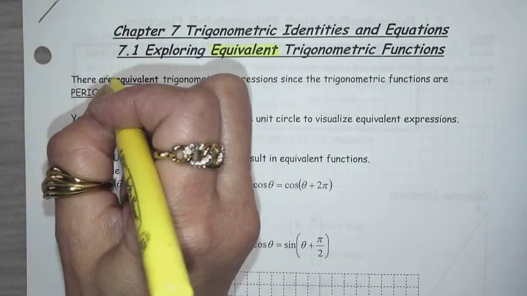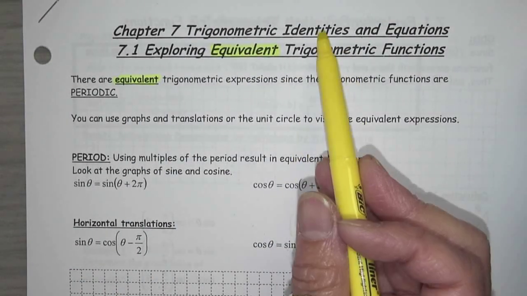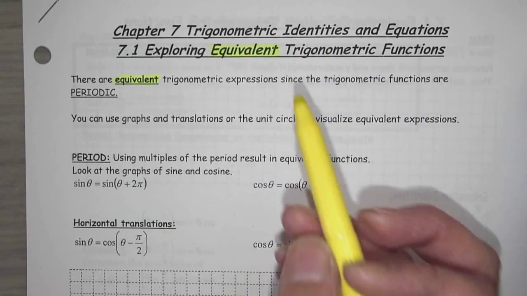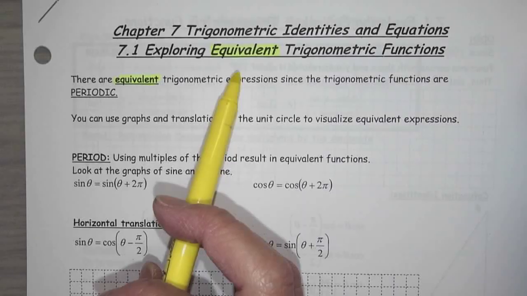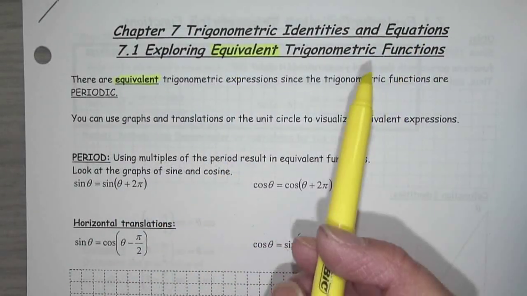So equivalent. And this equivalent is going to lead us to the identities that we're going to use, right? So when we prove an identity, we're using equivalent forms. When we substitute something in, we're using an equivalent form to prove the identity. So that's what the equivalent section is about. We're looking at what's equivalent, and it's kind of leading towards the identities that we're going to be doing later on in the chapter. And we also need equivalent when we're solving equations, because we're going to do substitution in order to solve it. Okay, so that's why.